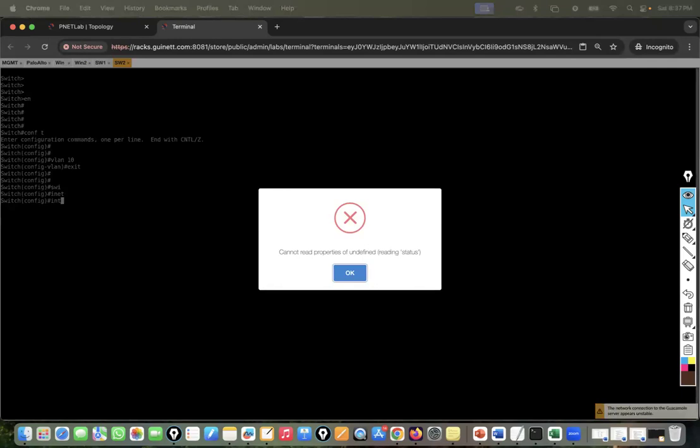So VLAN brief. This is fine. Now I'm in the switch and I'll just go interface. Let me fix the lab first.